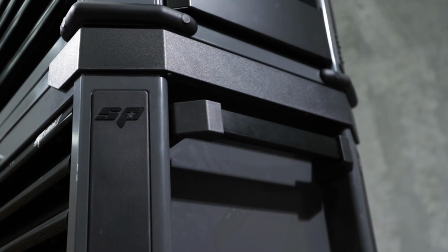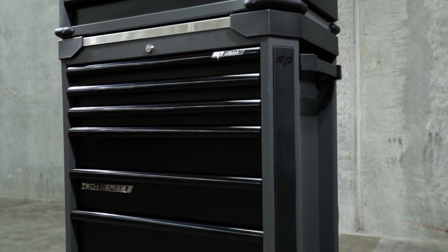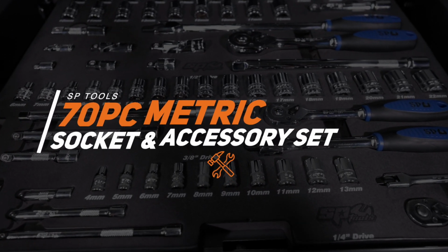The corner of the tool chest features bump protection corner strips to help maintain the high-quality dual-layer UV-resistant powder coat finish. The tools. SP Tools 70-piece metric socket and accessory set in EVA foam.